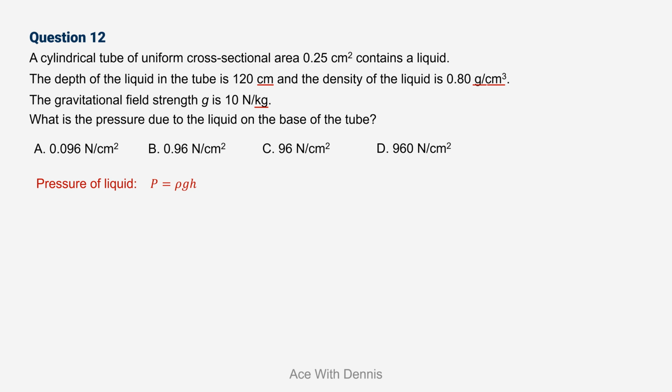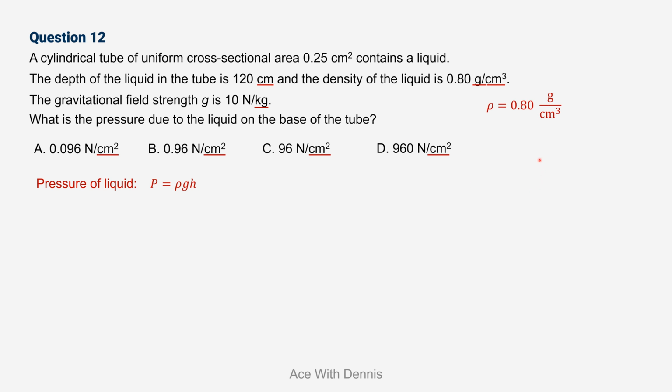The unit is not the same for the mass. Okay, one is gram, one is kg. And the answer will be in newtons per centimeters square. Alright, so first we don't have to convert the centimeter square to standardize because they're already in the same units. The second thing is we also don't have to convert them into meters, meter square or meters cube because the answer is in centimeters square.